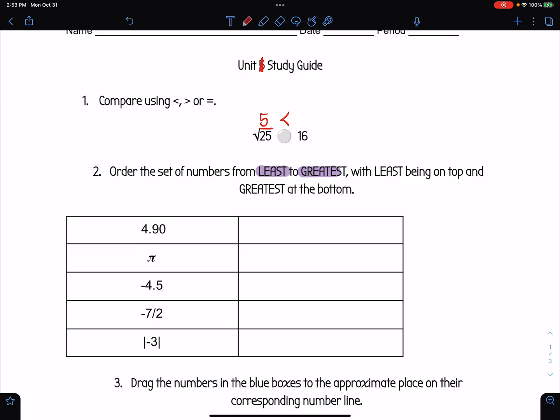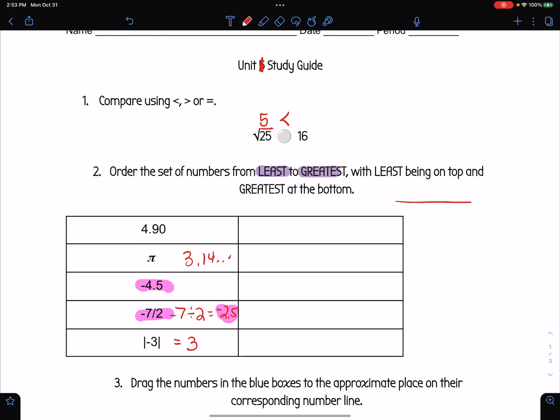So I have to go off to the side and number all these lovely things. The absolute value of 3 is really just 3. 7 halves means 7 divided by 2, which is negative 2.5. This is 4.5, this is 3.14, 4.90. So the first thing I did is make all the numbers the same format. And since it has to be least, I recognize that it has to be one of the negative numbers. So negative 2.5.